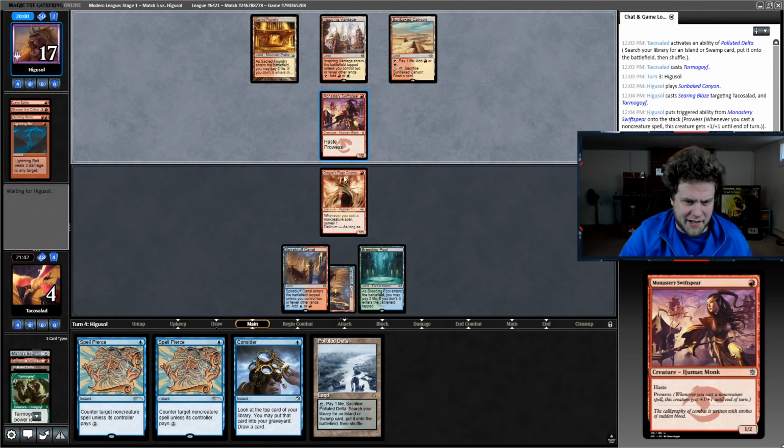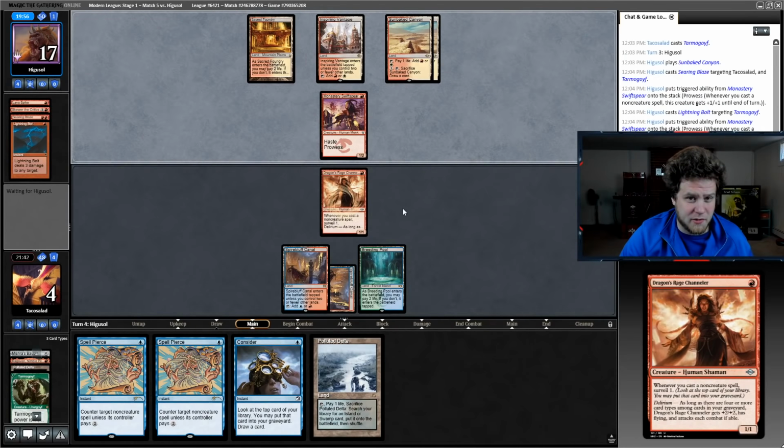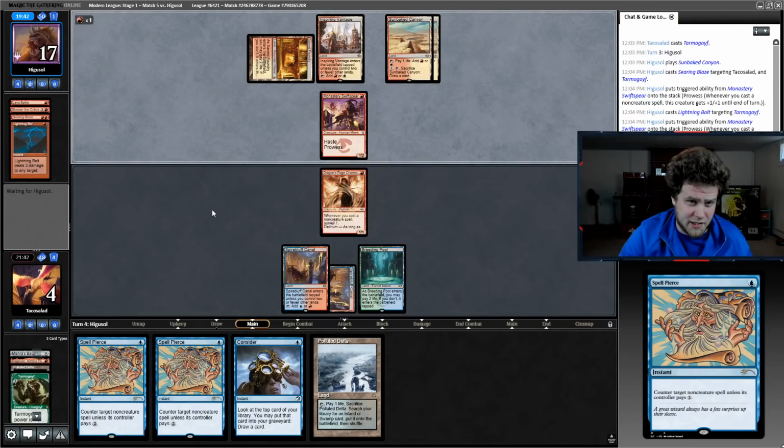Unless they make a bad attack here, and then just don't really have anything as a follow-up, and we're able to, you know, draw a Murktide or something to actually put some pressure on. But all these things combined is pretty unlikely. And, like, we can't even counter anything right now with these Spell Pierces.